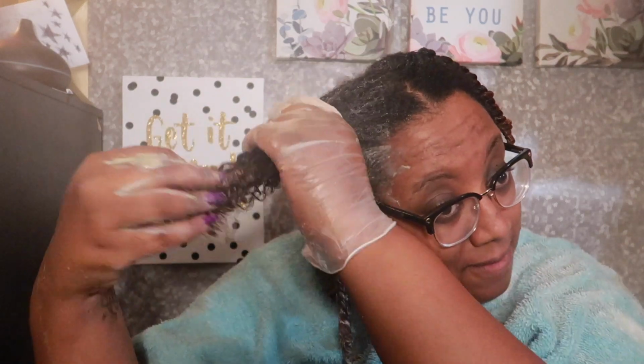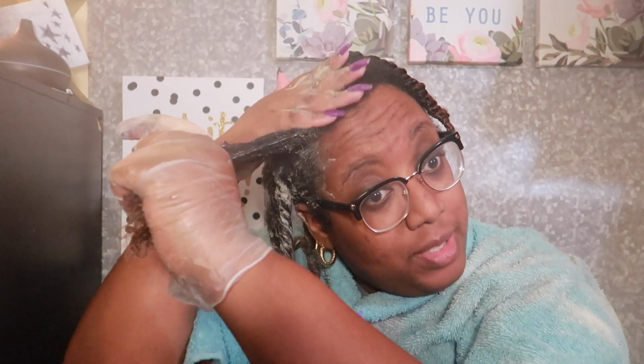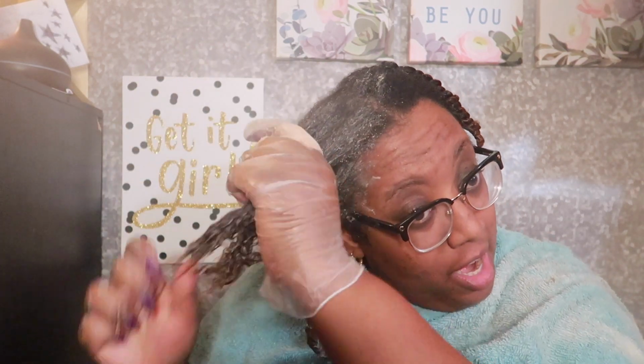My thoughts so far, really like this detox. The benefits of a detox is to take out all of the oils, all of the impurities in your hair, to help curl elasticity. It's to do all that stuff. And you should definitely detox your hair. Your scalp needs it, especially if you put oils on your scalp. You definitely need to detox your hair.